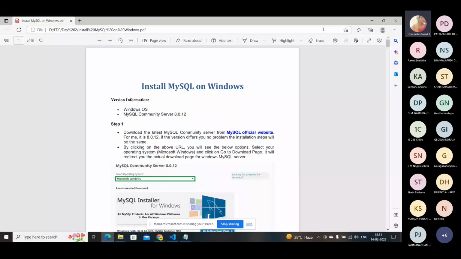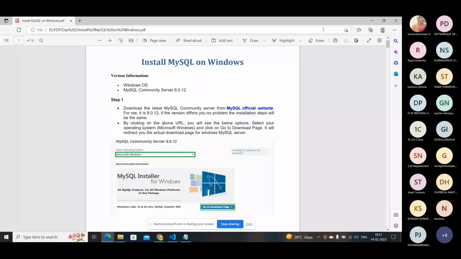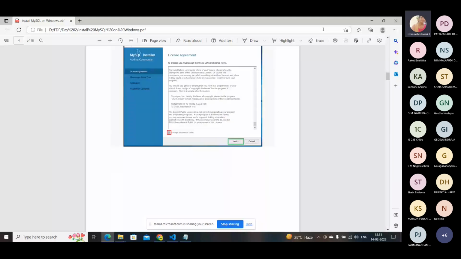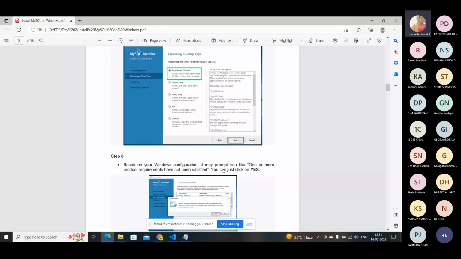After downloading this, just double click on that particular file. Click on install. After doing this, you can see this screen appear. You have to accept the license. Just come down and click on developer default.